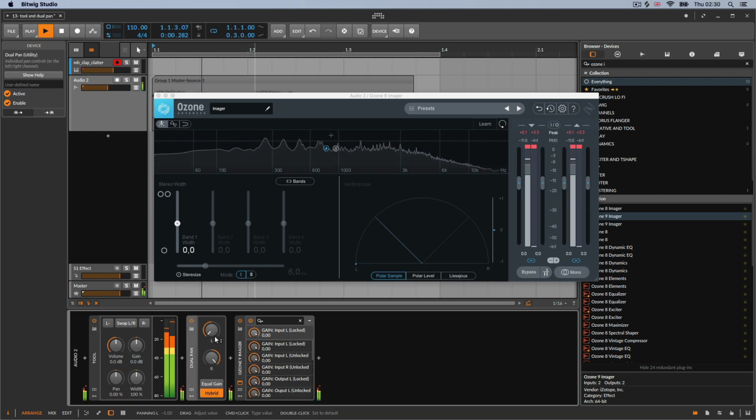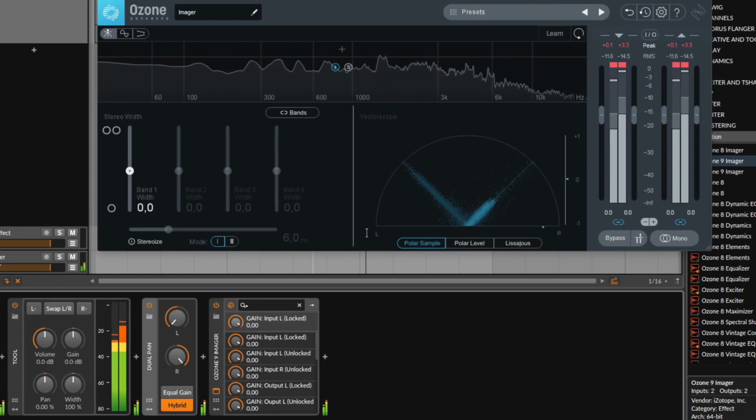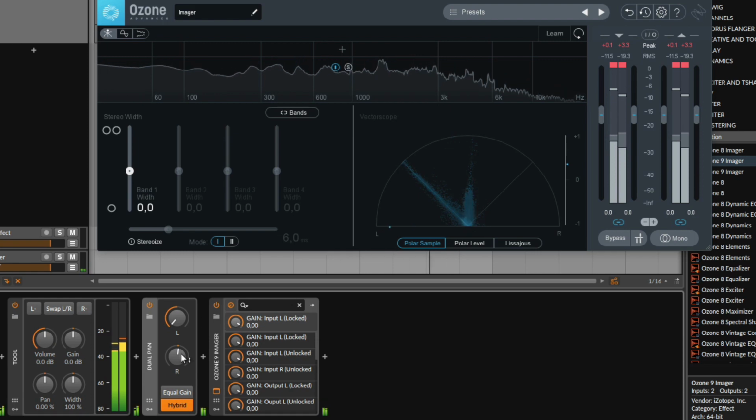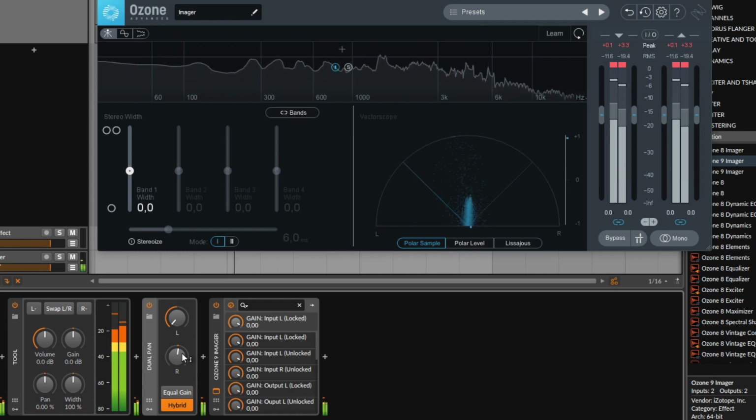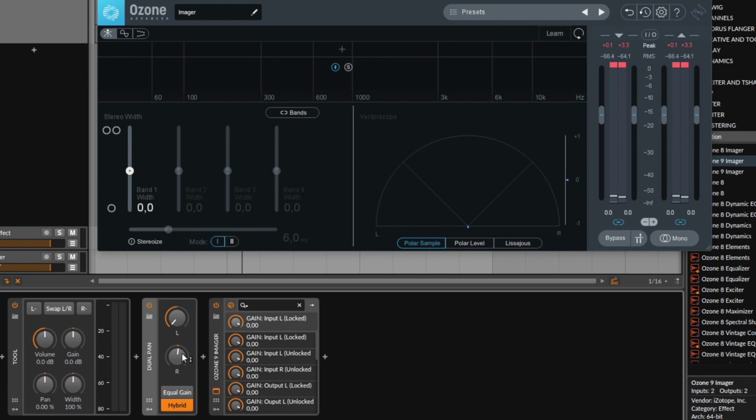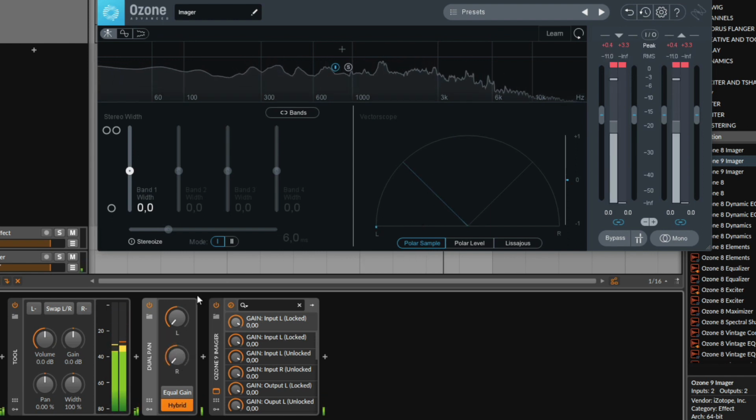So if I go and play it again, we are in regular position, left and right. And if I grab the right and start moving, you can notice that this one is going to start moving through the stereo field. Now it's all the way to the left, but now it's shifting. So now the one in the left is in the left. The one in the right is now at center. And that's really cool. So now if we say that we want to put both guitars in the left, we just go to both in the left. And we get them both in the left. Something that we cannot do with the pan control.